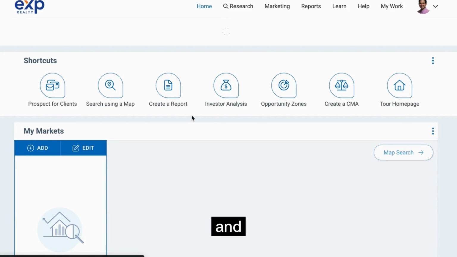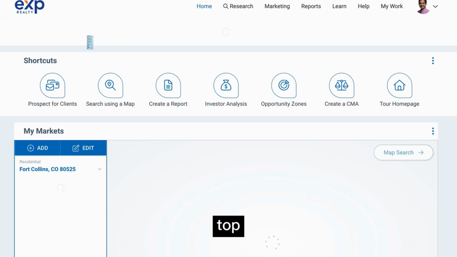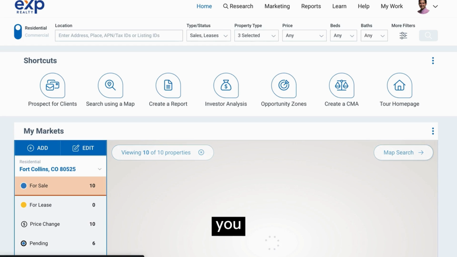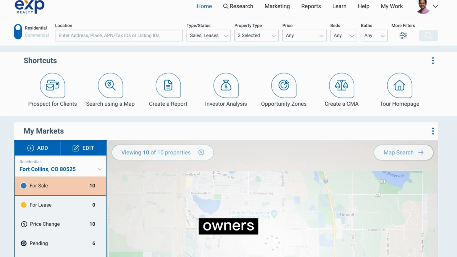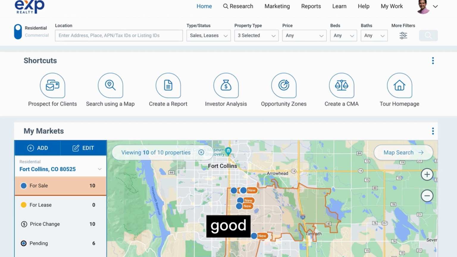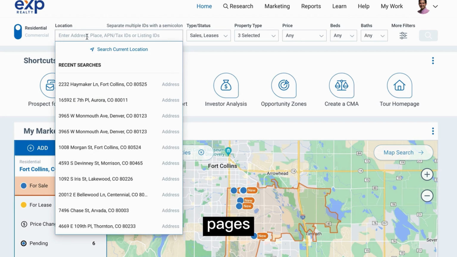Same kind of deal. You're going to get a lot of public records information minus the permits and minus the GIS map. But then you can take this web page that's provided to you through your association benefits and just type in an address in the top search bar. And that's really all there is to it. It'll bring up everything you need from tax information, loan information, owners, previous owners. You can bring up a map and show neighborhood sales. All sorts of good stuff is going to come up once you're on one of these pages.